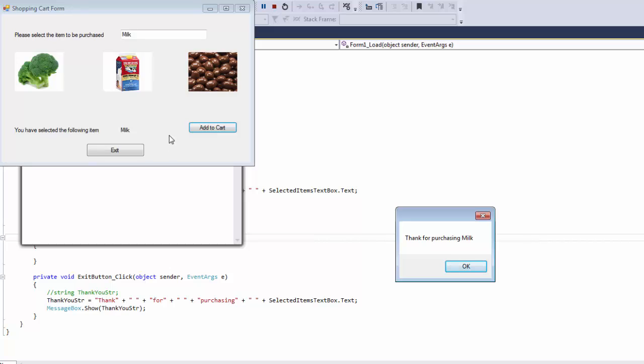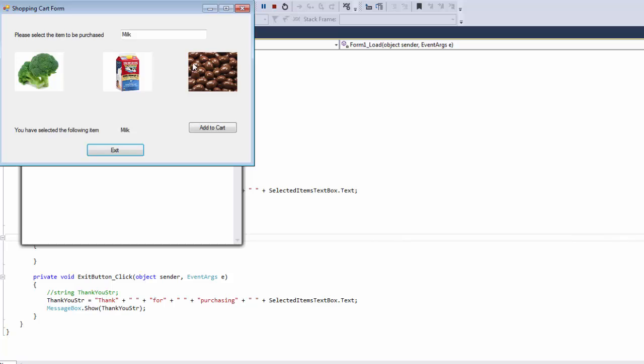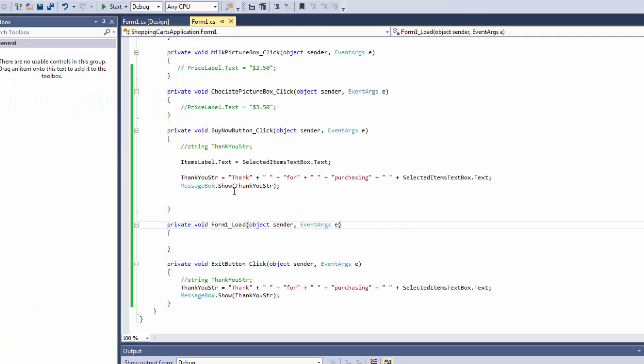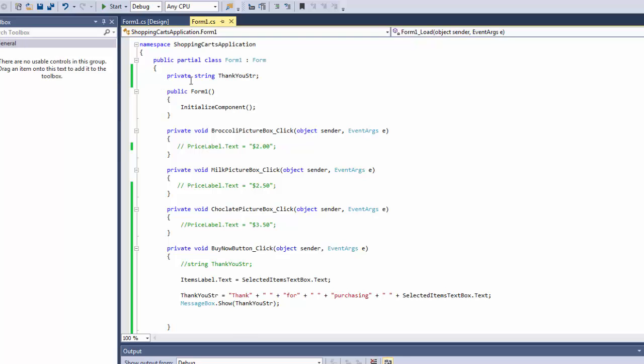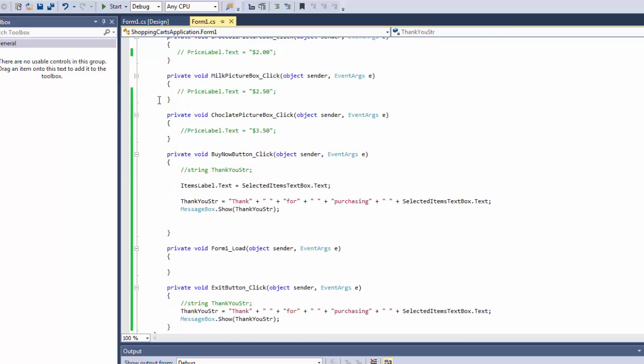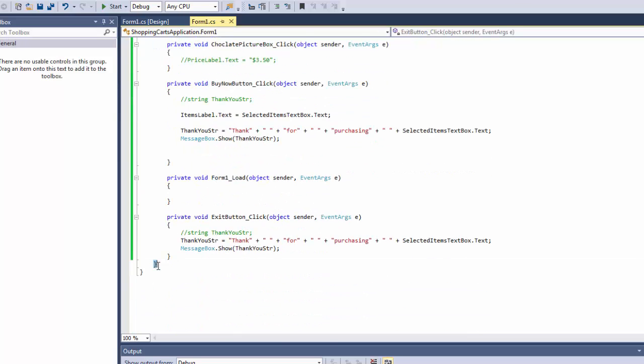So here, whenever I click on the add to cart, I can display my message because I'm using my thank you str, and also in here I'm using my thank you str, so I can use that variable in either method, because the scope of this variable right now is within these two curly brackets right here, which includes all the methods that I have inside.